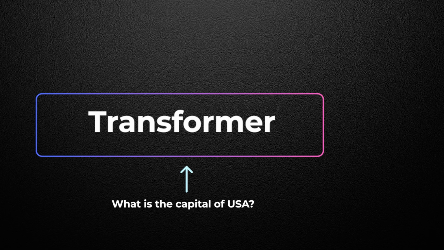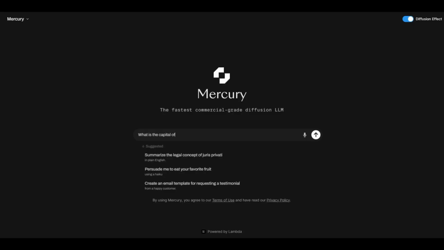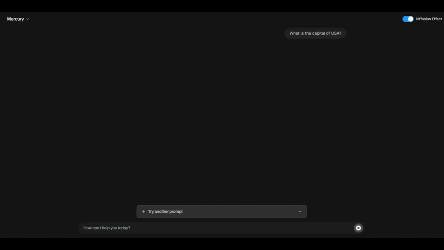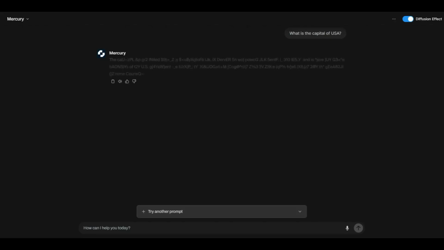Practically, Mercury operates on a fixed length canvas and learns to place the end of sequence, EOS, token at the right position. Early coarse steps might place blurry, word-like hints and a noisy guess at where the EOS should go.